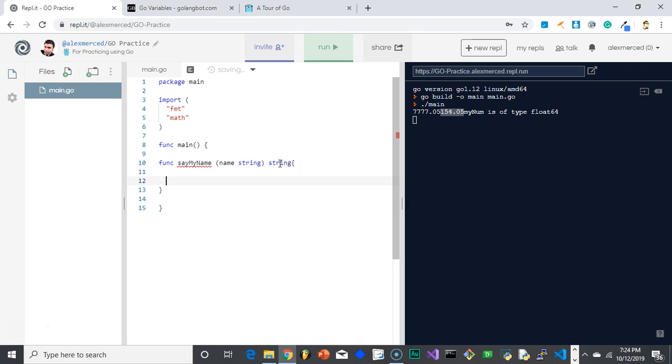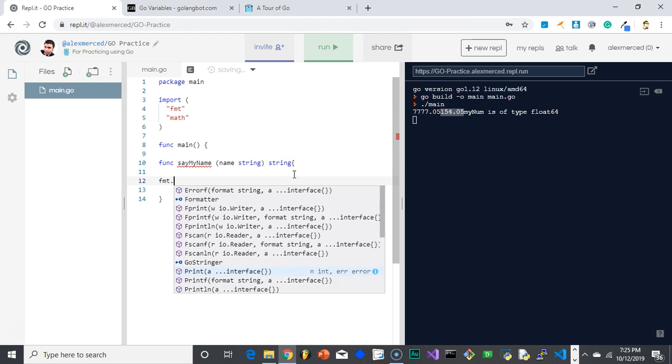Okay, so this is a little bit weird if you've done functions in other languages. In other languages, like C++ at least, you would declare the type at the very beginning of the function, and you'd only be able to return that type of value from the function. So if I declared an int function, whatnot. But again, like everything here, the type's at the end. So I'm creating a function called sayMyName. I'm taking one parameter called name that's going to be a string type, and I'm returning a string. Okay, so that's what this means.